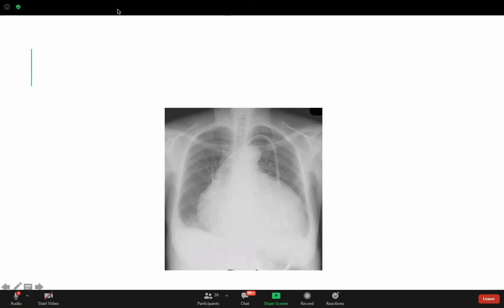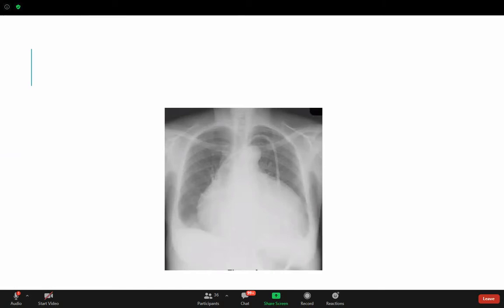We have a lot of good suggestions here, guys. Cardiomegaly, absolutely. Massive. It looks like a water bottle shape, big. Good. Pericardial effusion. Okay, that's one of the differential diagnoses.